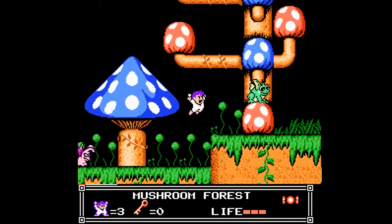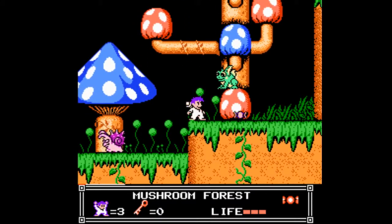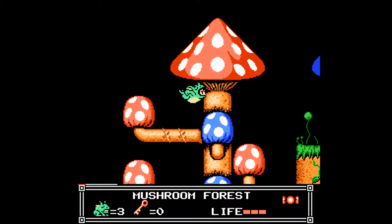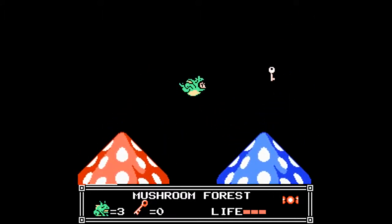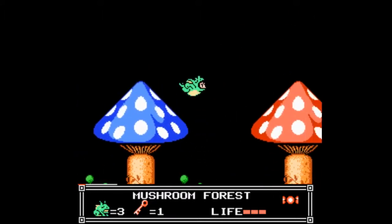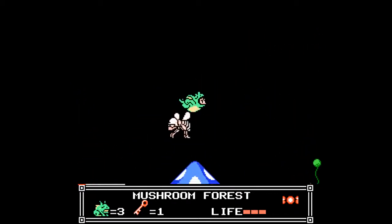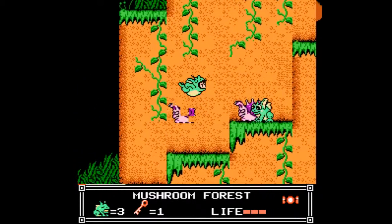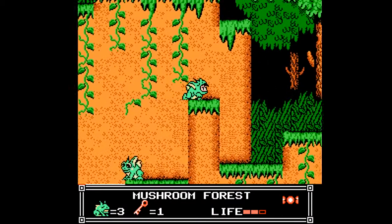Let's be honest though — did the Xbox ever have a select button? It was the back button, just like a little arrow or something. And you remember the black and the white buttons? That was dumb too. Why weren't those extra shoulder buttons? I actually had a third-party controller that made the black and white buttons into shoulder buttons, and that was the best controller I owned for the original Xbox. I think it was called like the Phoenix or something.